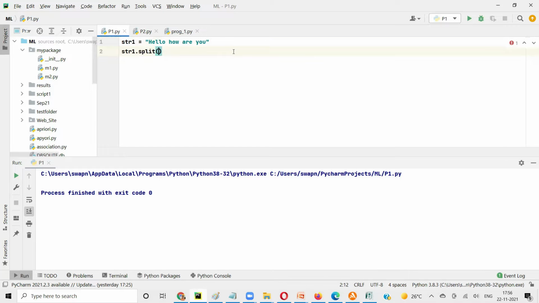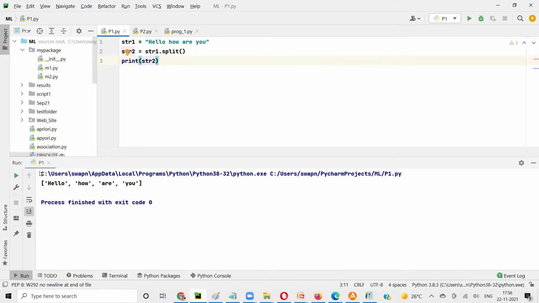Okay. Split. Let's say I store this in str2 and I say print. So what did it do? It actually split the line.